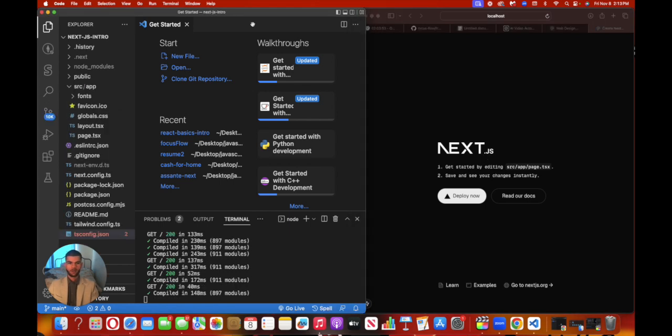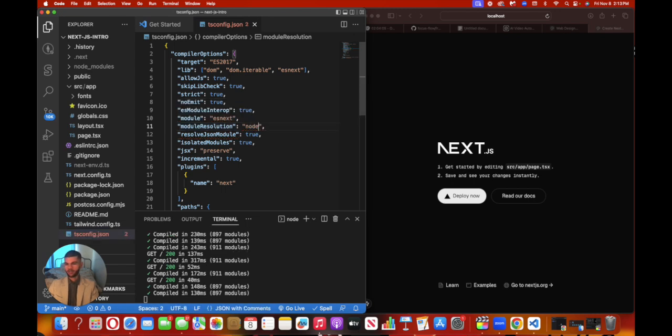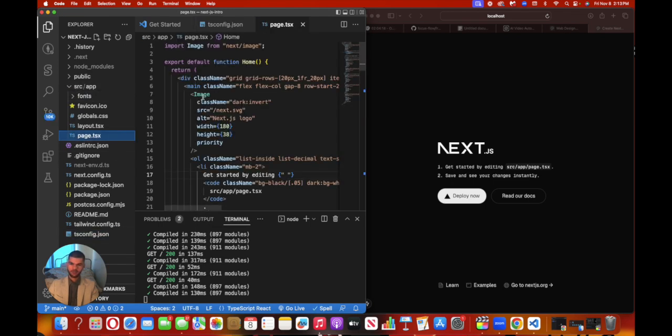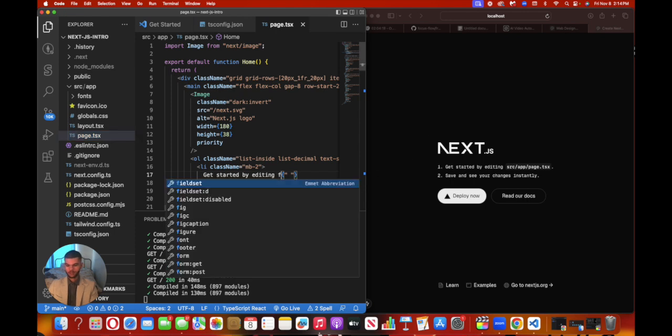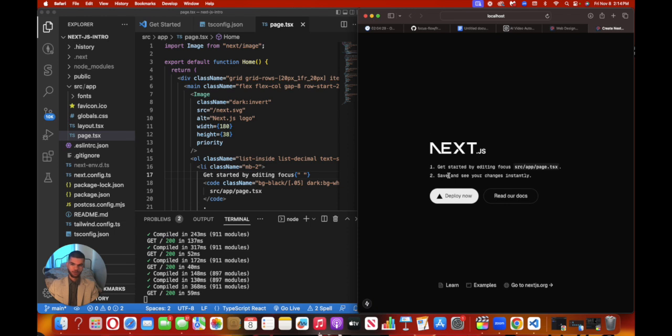Alright, once we have the localhost version of the website up and running, we're going to want to first change in the tsconfig.json the module resolution from bundler to node. I don't know why it's like this, but it's just something you have to change. And then you want to make your way to the src folder, and you want to go to page.tsx. So everything you see here is put onto the website. So if you change it, like if you write focus on here, it will change to focus. So whatever you change on the screen in the tsx files is what you will see on your website.